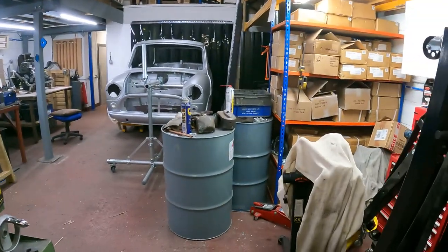I've been hitting stuff and smashing stuff as usual. I've had a bit of a move around, because if I want to do any painting of this shell, I could do with getting it somewhere where it's not going to spray paint all over the place. So I want to try and get it in the kind of garage area where I keep my other car. So yeah, this is the move around.